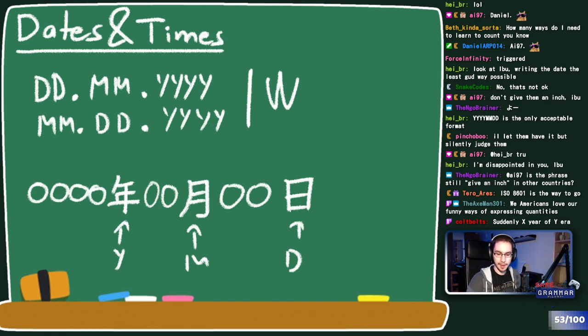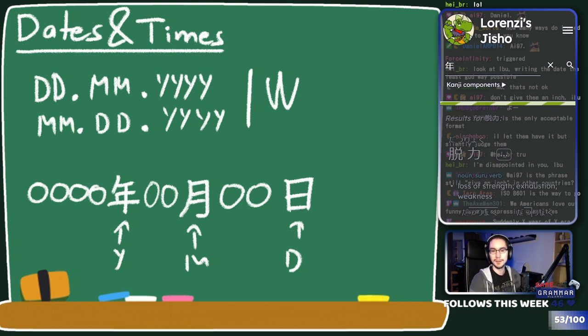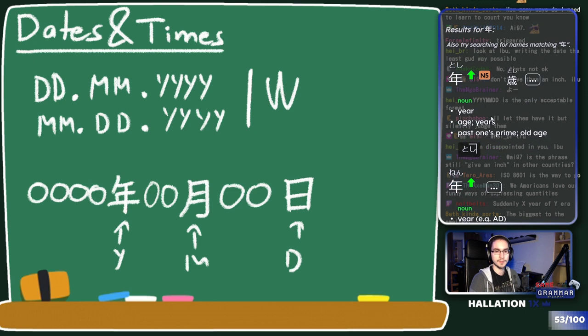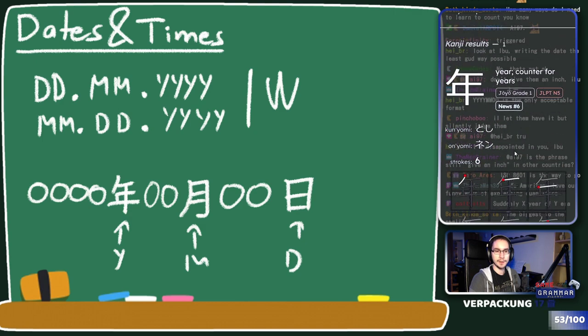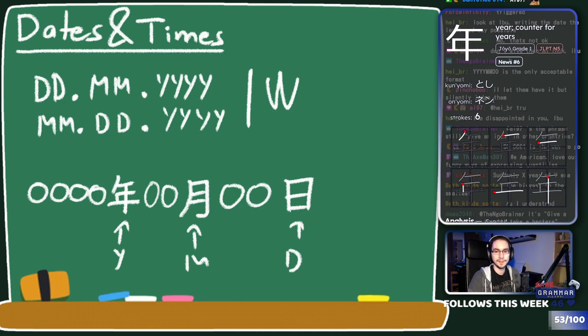While we're at it, I'm just gonna show you these kanji in the dictionary, might as well, right? So if you look at any standard issue dictionary, you'll most easily find year if you type toshi. Toshi means year. That's a different kind of usage of toshi. But the biggest thing right now is the kanji. So let's look at the kanji, right? So we have toshi and nen. The reading that we're going to use more in dates is going to be nen. So, for example, the year 2000 is 2000年. 2000 is 2000 and nen is year.